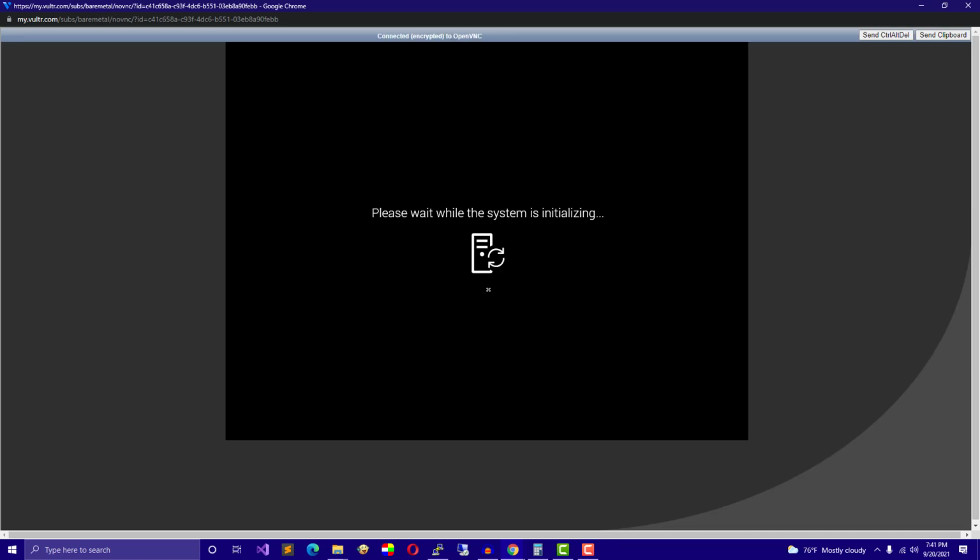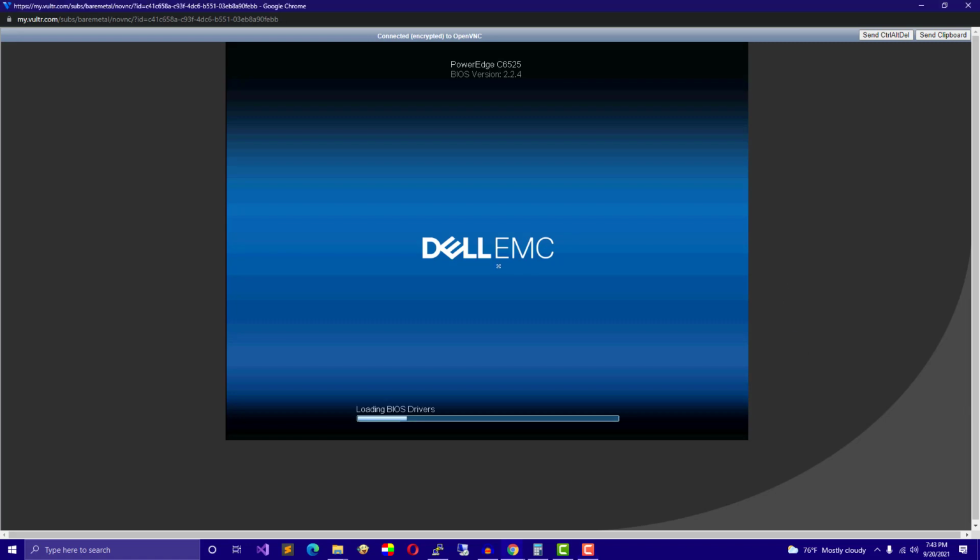And this is going to be an important part because we will be editing the BIOS because we want to enable UEFI because that's going to allow us to install it that way. So once we get along here to the setup area, we will get the Dell EMC BIOS, and we should just be able to hit F2 to enter setup. I'm going to pause until it gets to that point. Here you can see we're booting. It's going to be important to smash that F2 key because F2 is going to enter us into the BIOS setup.